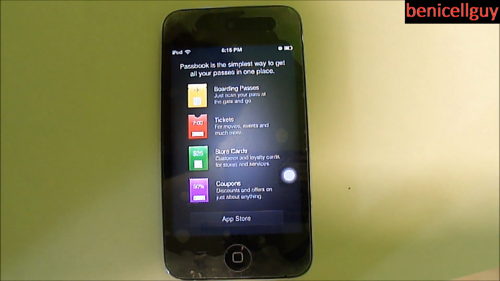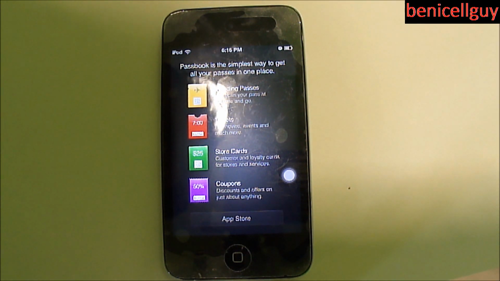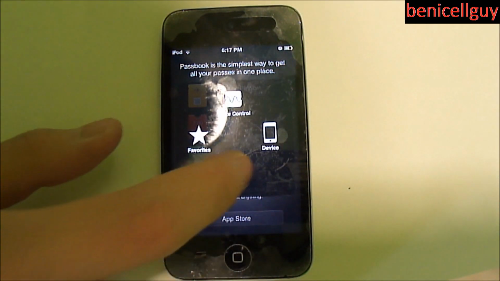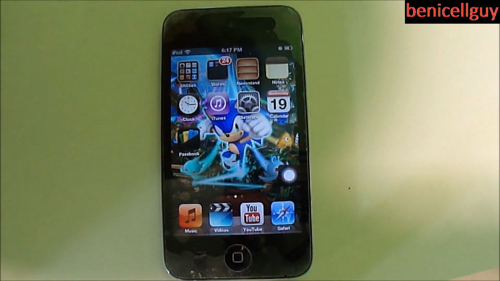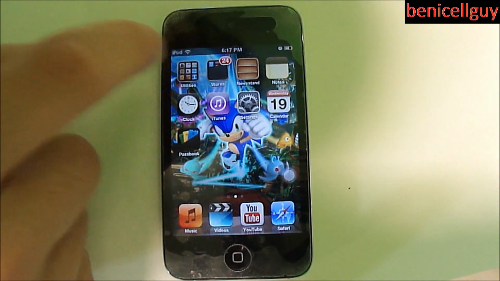Downloading those apps, and then this application will be able to work with you. So that's just my guess. Maybe it could be something different. I don't know. But right now, I'm not able to use Passbook because I don't have it set up in a way that Apple will probably want me to. But for those of you guys that really want to use Passbook to hold all your tickets together, that is a way to go.